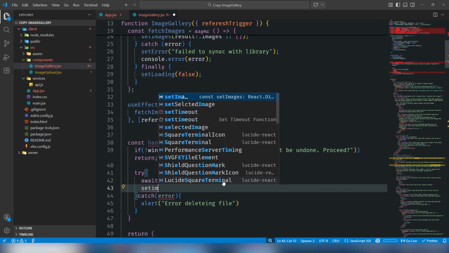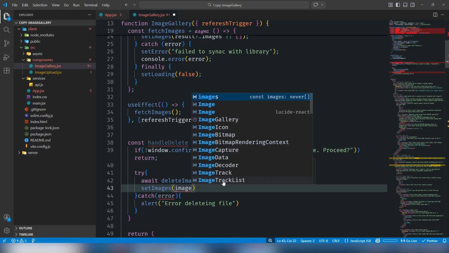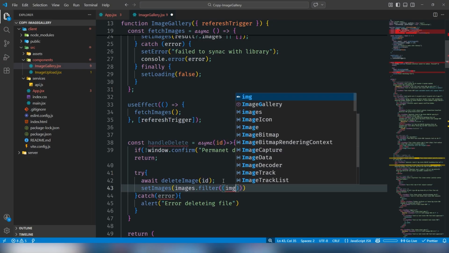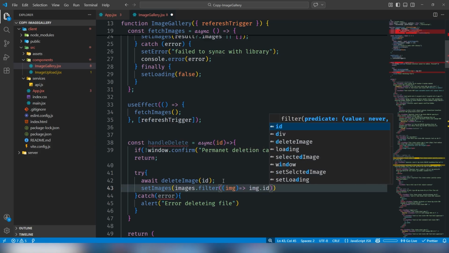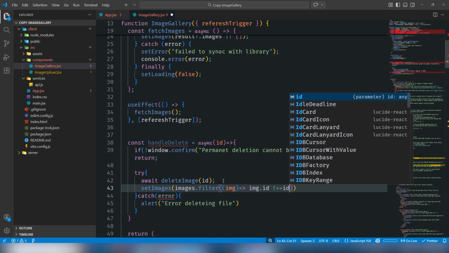And also I need to use set images state. Inside that I need to use images dot filter. I need to get the image dot ID is not equal to ID.